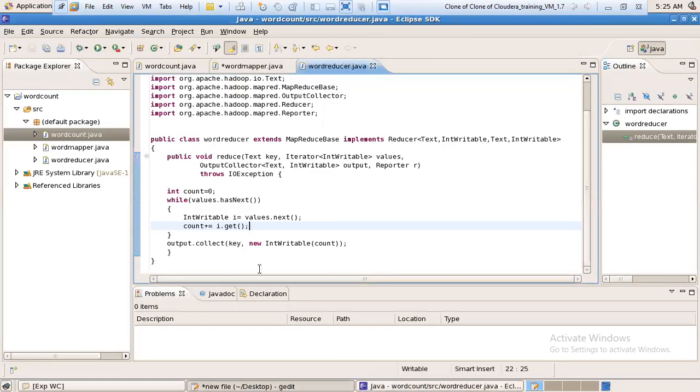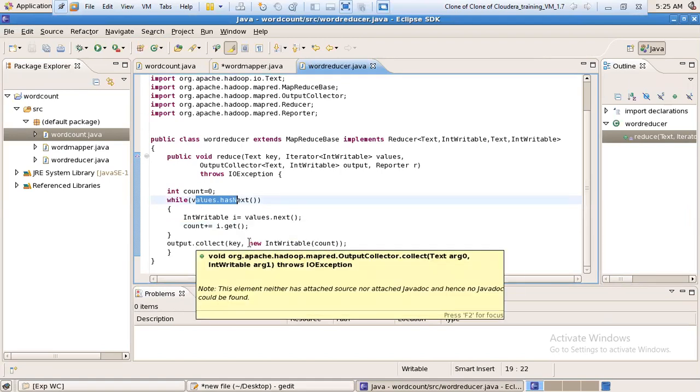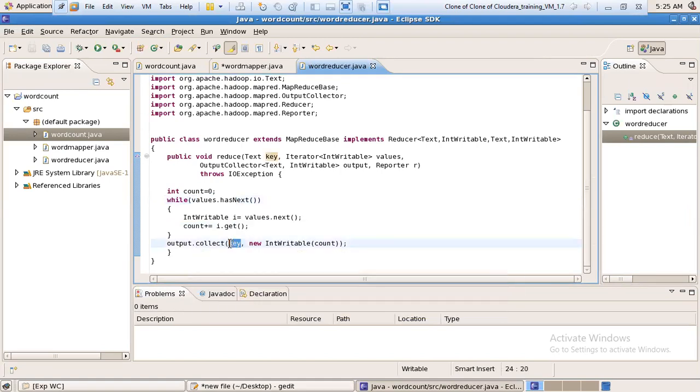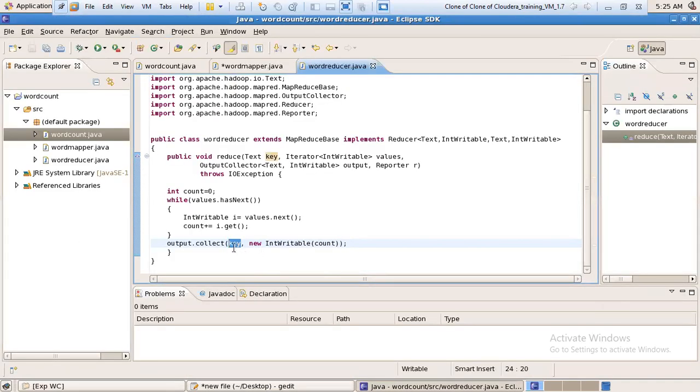So the condition of this while fails, it comes out of that and it will write the key, which is am. Then am is written. Then count. What was the count? 1. So 1, in the form of an IntWritable data type, will be written to the output file.